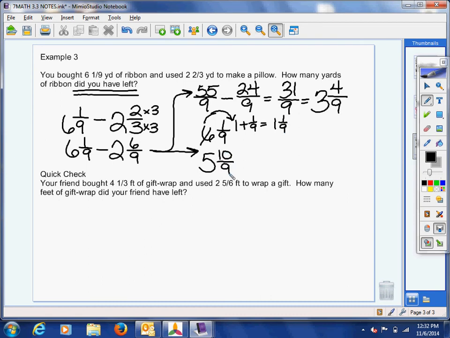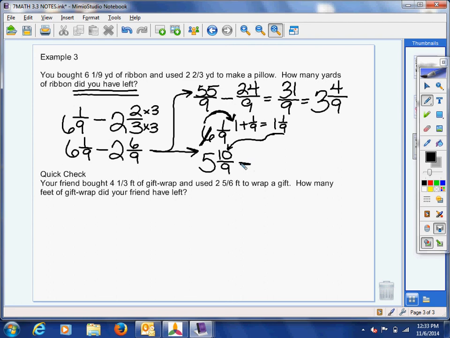Now go back over it one more time, just to make sure that you see it, because you're busy writing. So let me show you again. We took 6 and 1/9, and we recognize I've got to borrow from the 6. I take 1 away from the 6, making that a 5. So I dropped that down, and I took that 1 and added it to the 1/9. You told me that 1 plus 1/9 is 1 and 1/9, right? And then we turned it into an improper fraction, 9 times 1 plus 1 is 10 over 9.